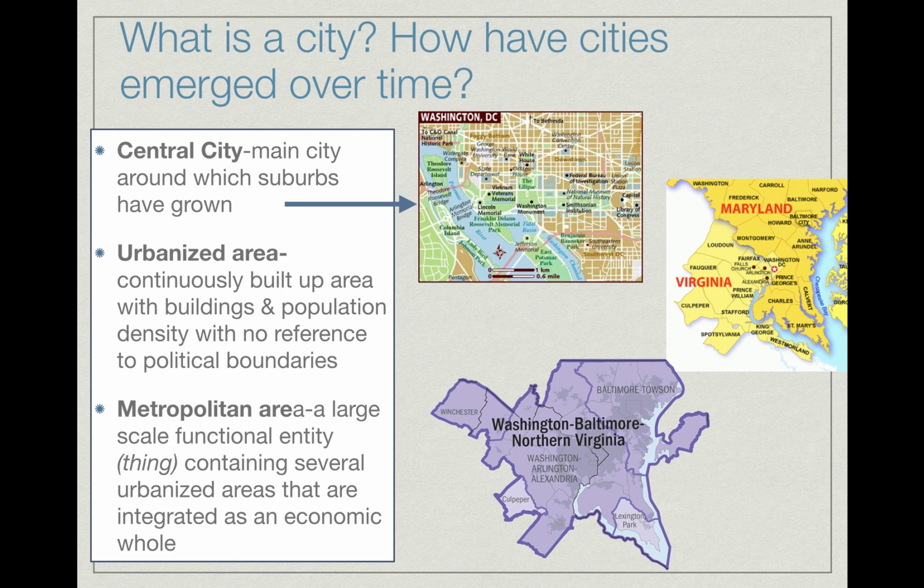But we are going to talk about some general terminology relevant to the study of urbanization and the study of how cities have emerged globally over time. The term we're going to use now to describe what you may have in your head as the conception of a city, we're going to call a central city. So the main city around which the suburbs have grown. In the area where you and I live, this is going to be Washington, D.C. That's the center city, the centerpiece and the hub of the economic and cultural activity from where we live.